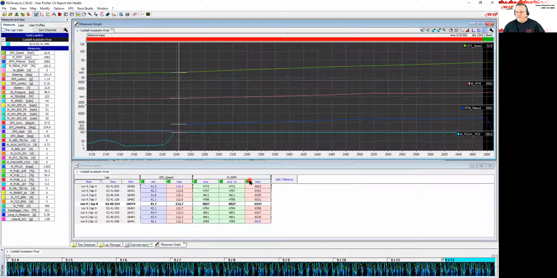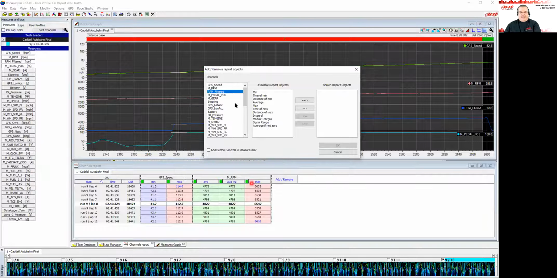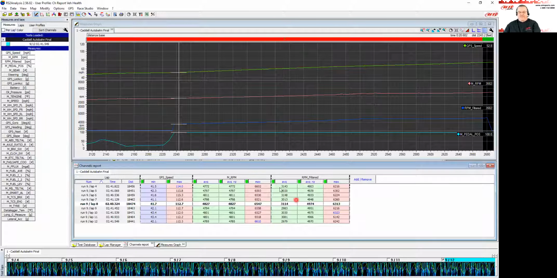This filtered RPM channel will be a funny looking averaging. So let's add filtered RPM. Let's bring in what values I have in there: I have average and max. So let's bring in our max, and let's do our average of our filtered channel, and let's do our average if not 0. Virtually the same three items. Okay. So now we have our two values of RPM.